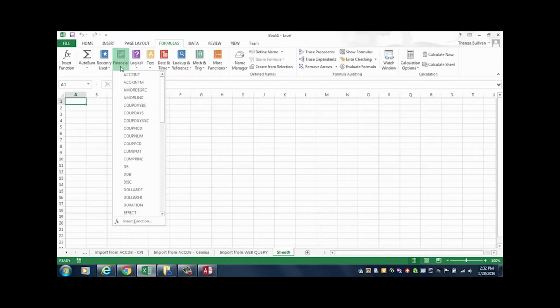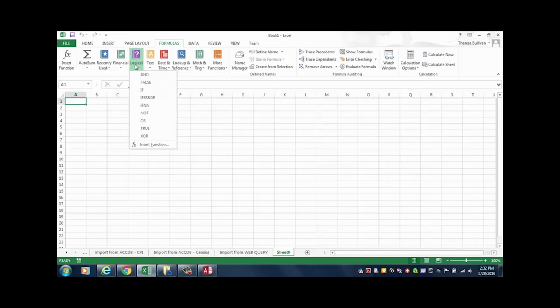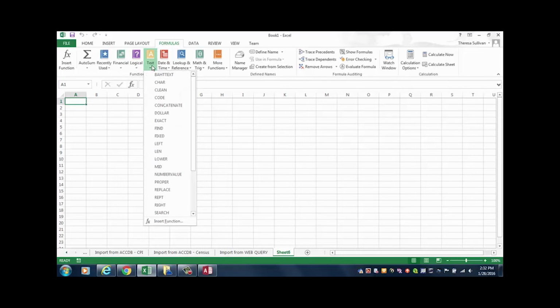So accounting, finance, you'll see as you scroll through here, coupon rates, payment rates, price, yields, different logical functions. This is where it's testing whether something's true, false, is an error or not. We can apply functions to text, to bring two pieces of text together. We can perform manipulations on the text.